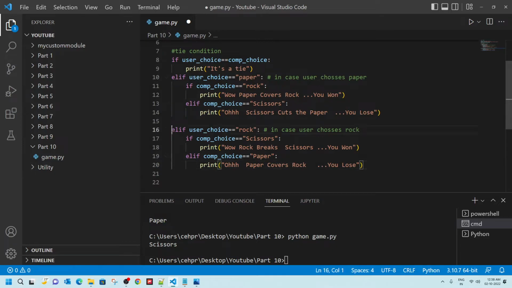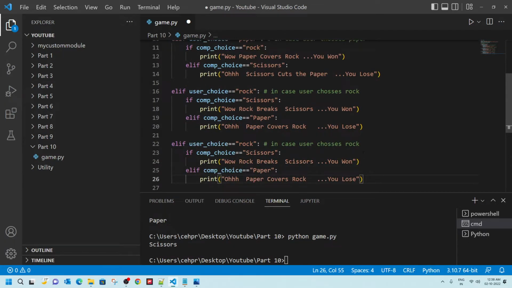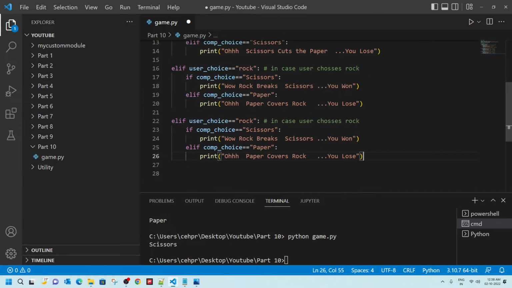Now let's go ahead and write the third and the last case. Suppose the user has chosen scissors.